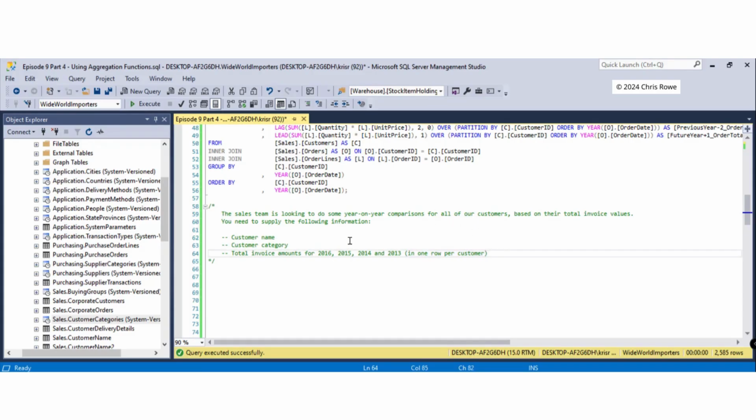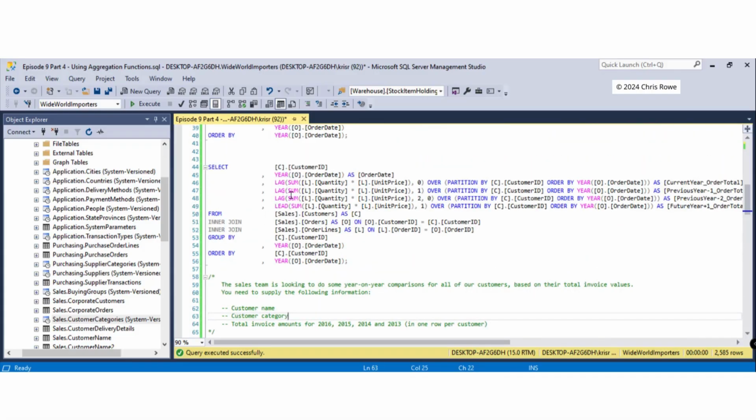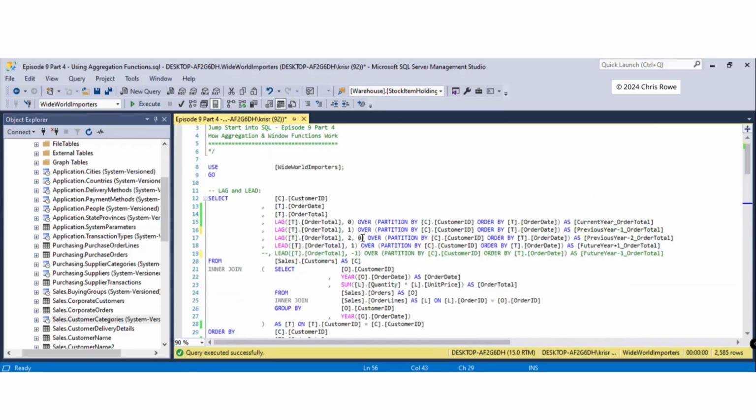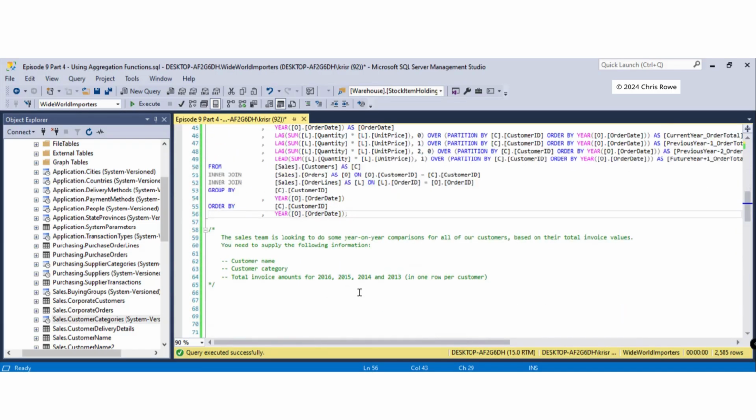That way the sales team can have a look at one customer and compare all their values over the year. So you might have to do quite a few lag or lead functions to build up this data for the 4 years, and then possibly put it in an outside select in order to just select the rows that you want.